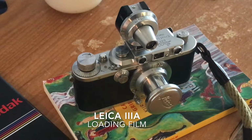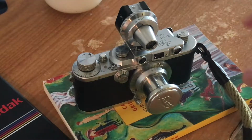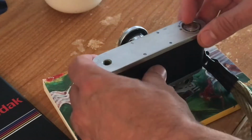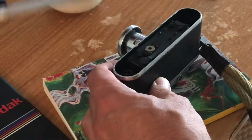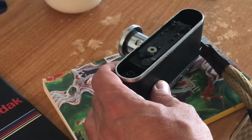I'm going to attempt to put a roll of film, a little roll of Kodak T-Max, in my camera before I've even had breakfast. So pulling that out, and then I'm going to turn this guy upside down. That's good. I'll take off the plate in the back. Okay, so that's off. There's the original instructions from 1938.